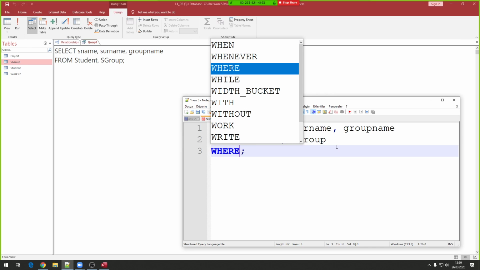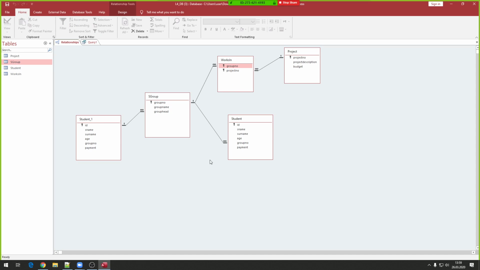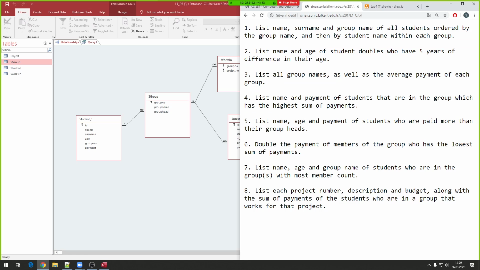So it is going to be a where condition here. And to make the join operation, I can check the relationships view about which attributes are matching. Between the S group and the student, there are 2 different things matching. I can join them according to the group head and ID of the student, or I can match them according to the group numbers. In this case, since I'm looking for groups and the students that are in that group, I should match them using the group numbers.